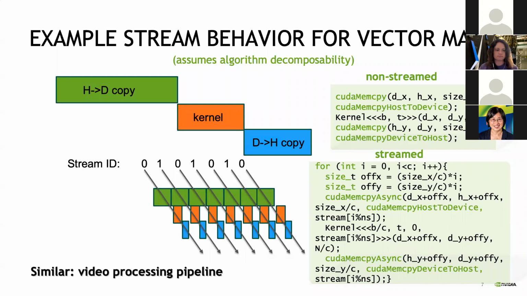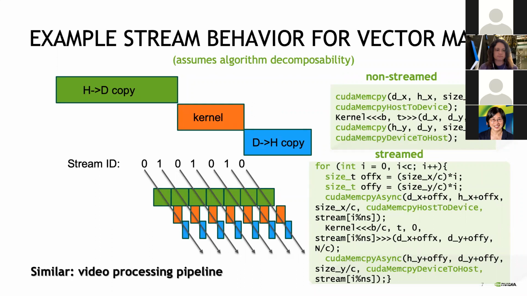So we don't have to wait for the entire array to be copied over to the GPU in order to begin our kernel execution. In this example, we just have two streams that we're oscillating back and forth between. And on each stream, we're doing our host to device copy followed by a kernel call for that particular chunk of memory, and then our device to host copy for the results.